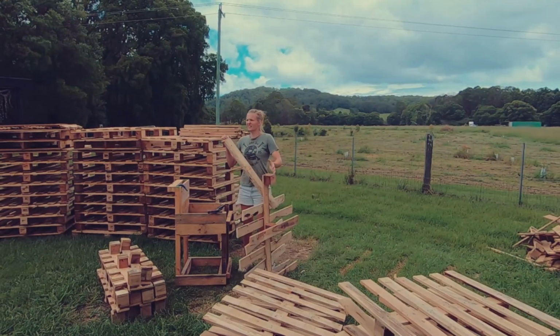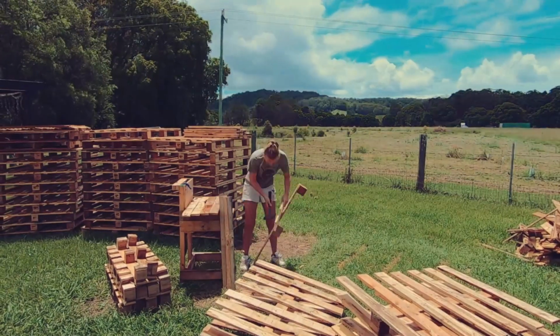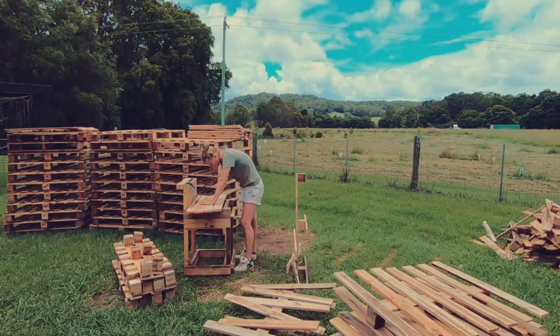The rain is back. After the storm last night and more rain today, these once dry pallets are no longer dry. One day I will have a proper shed.